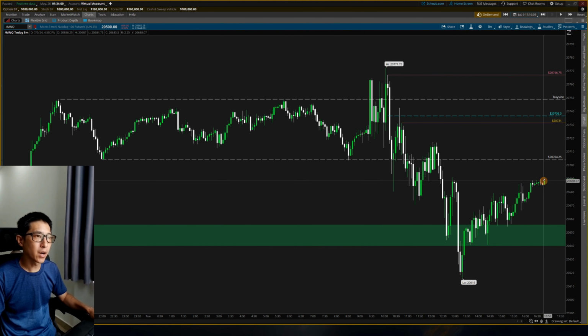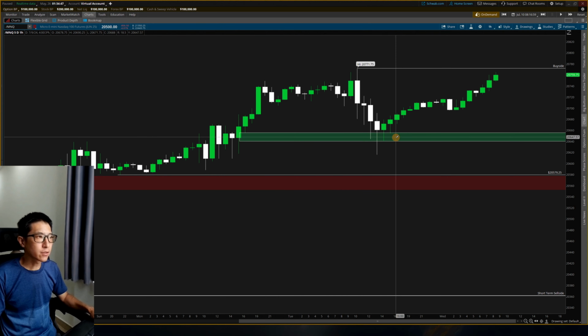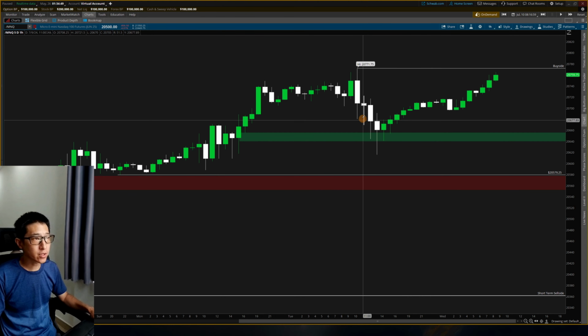Wednesday morning, 8:15. You can see this was the target I had yesterday on my short. We did tap into it, and now we are rallying. So it kind of looks like it's just bumping into that 15-minute fair value gap, and now we are going up higher. I think we are going to take out this buy side.